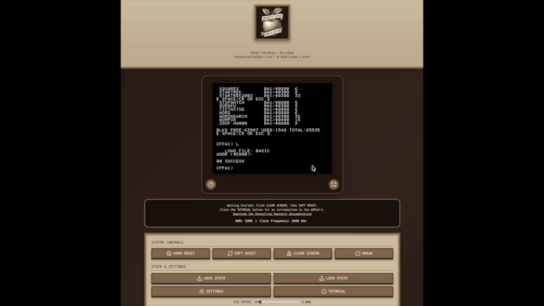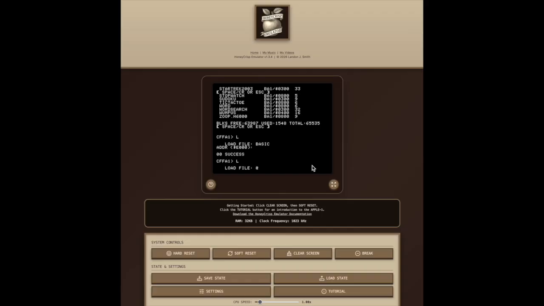This means that BASIC has successfully been loaded, or injected rather, by the CFFA firmware into memory on our Apple I. And so now, let's say that we want to load Blackjack, for example. We're going to type L again to get to the load file command, and we're going to type Blackjack.